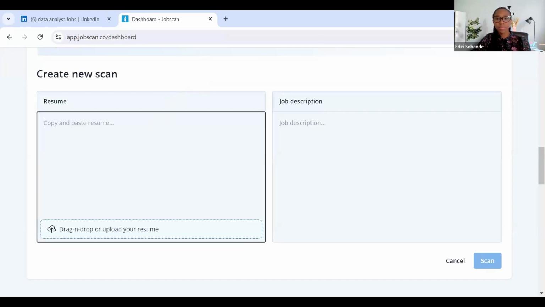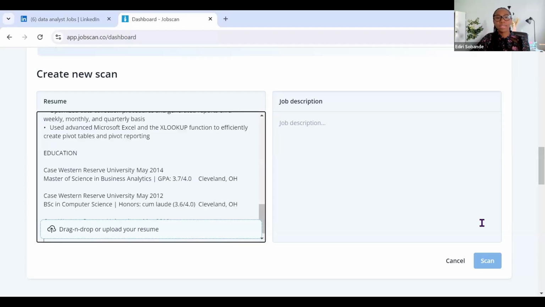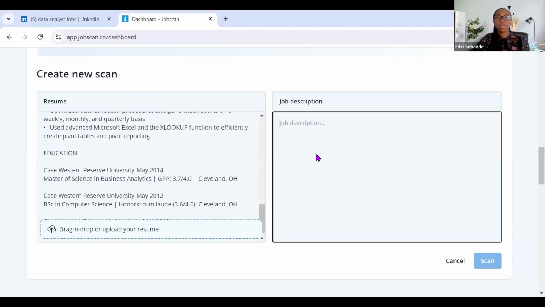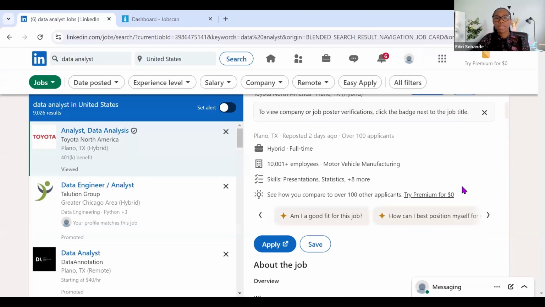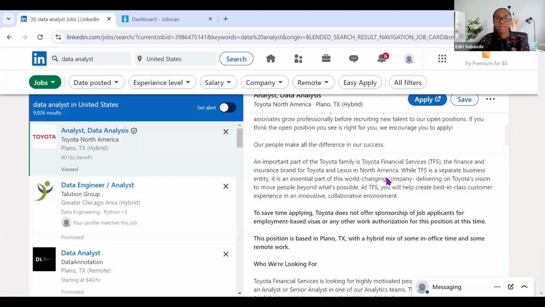So I'll bring the resume here. I'll copy it. Everything about it. You can either copy, like I said, or you upload. So the resume, I've pasted it there. The next thing is to go to the job description and I'll copy it. What do I need from here? I don't need the company.